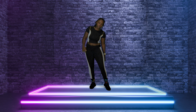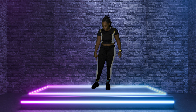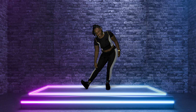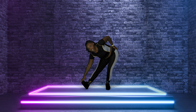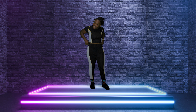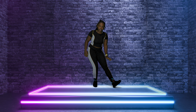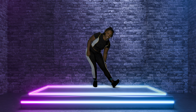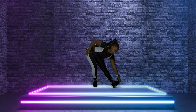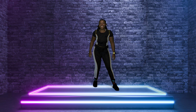Let's go ahead and get a hamstring stretch. We're gonna let your heel touch the ground like this. Pull that toe as close as you can to that knee and go down and touch that toe, okay? Touch that toe now. Good, and bring it up. You're gonna do the same thing to the other side. Y'all already know. Put that heel down. Pull your toes in so that it's trying to get to your knee. Getting a good calf and hamstring stretch, and you're gonna touch that toe. Perfect, y'all. And release. Good job.